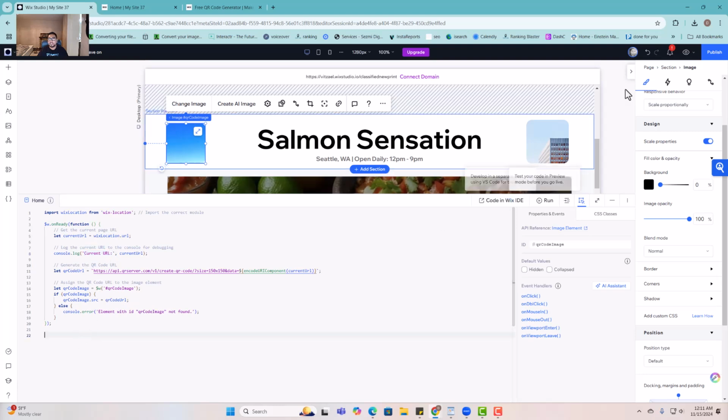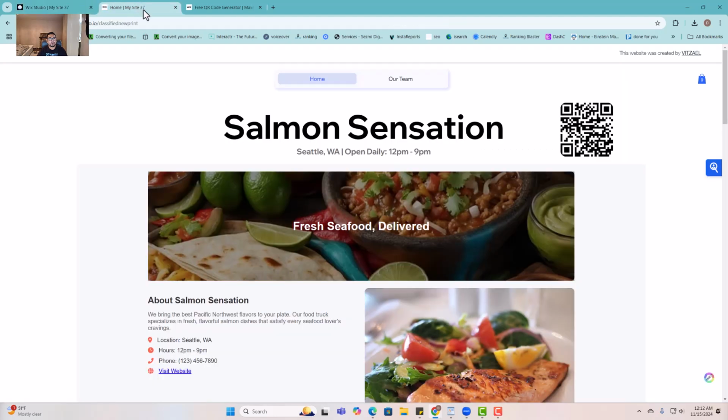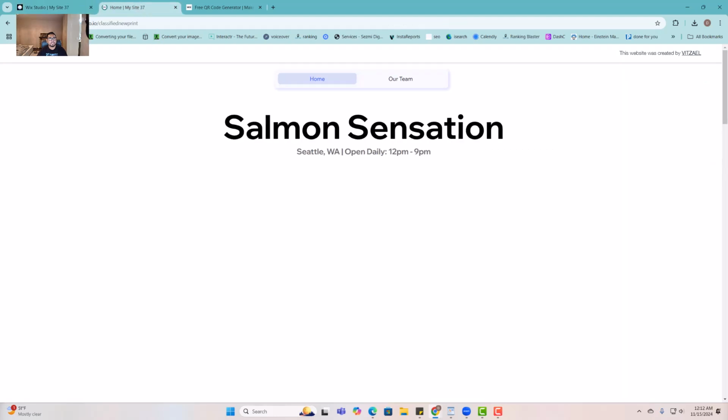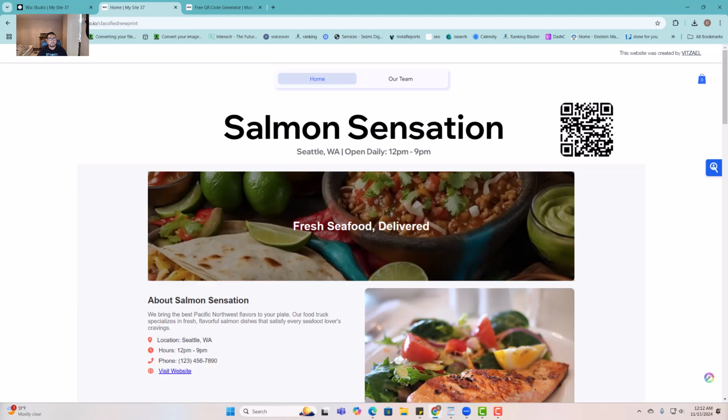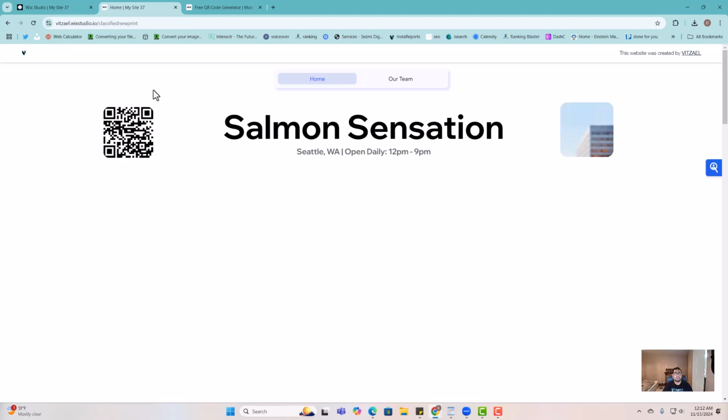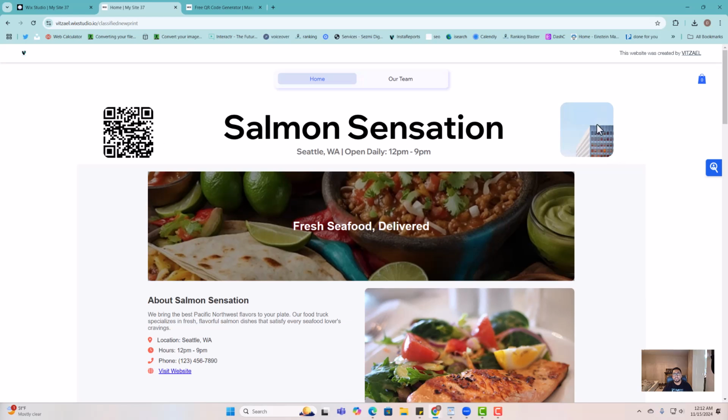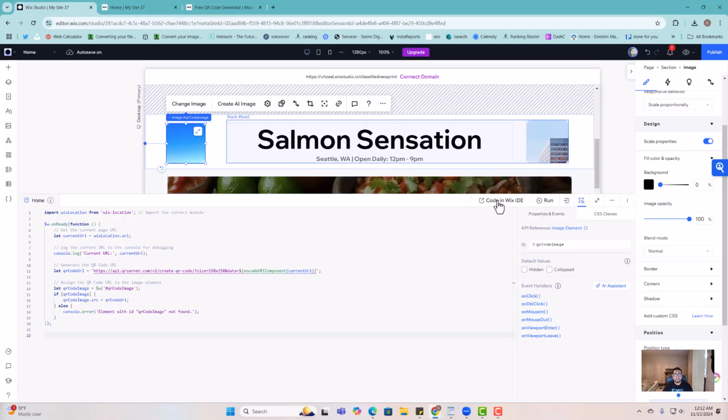So once you do that, then you can just click publish and it's gonna be working correctly. So I'm gonna click publish so that way you can see that it works. And then we're gonna go here into our page. I'm gonna refresh this one more time. Sometimes it takes a little bit. And then right here, as you can see, now I replaced this QR code image for this one right here on the left. So for the dynamic pages, same concept.